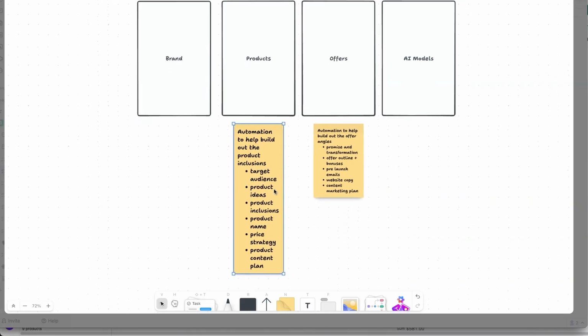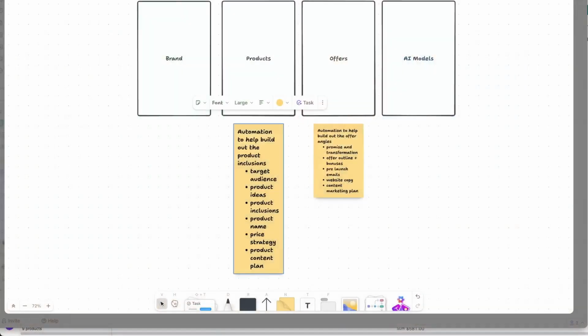So in order to build them out, I've got a few ideas down here about what we actually need. So in the product section, we should have a section that builds out the target audience a little bit better, because keep in mind that for products, typically each product is going to slightly appeal to different segments of your audience. So you have like your big umbrella audience, and then you'll have smaller segments as well. So we're going to make sure we cover that inside of here.